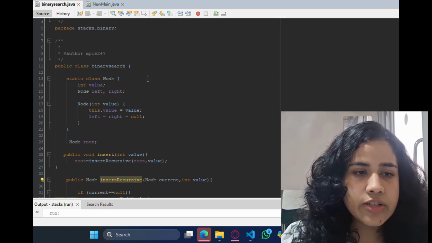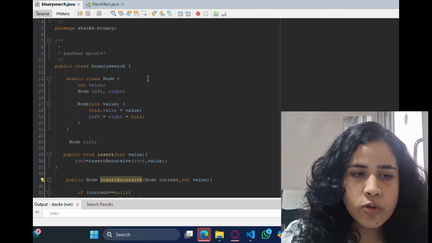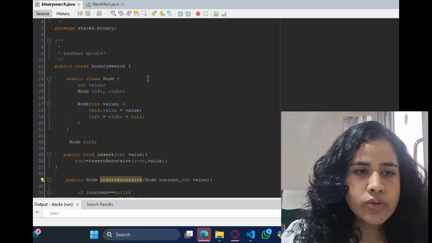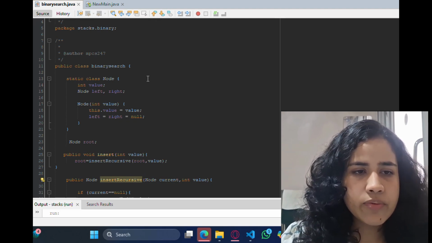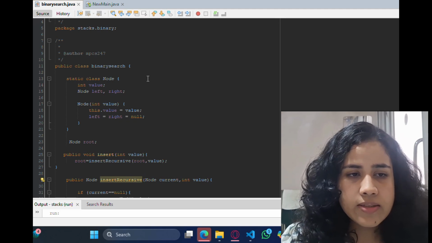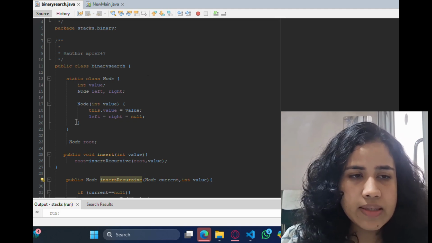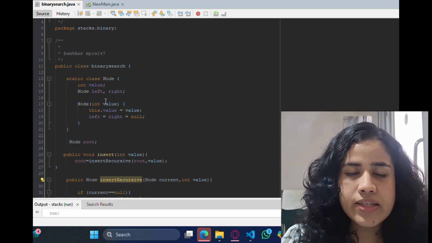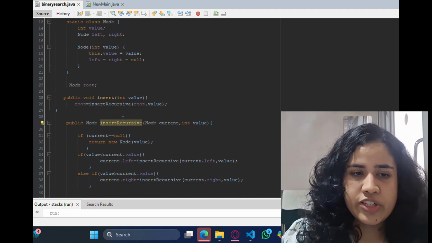Then we need to create a root, which is the top node where the binary search tree starts. Now we have the public void insert. This public method will call the insertRecursive function, where we are implementing the insert operation.